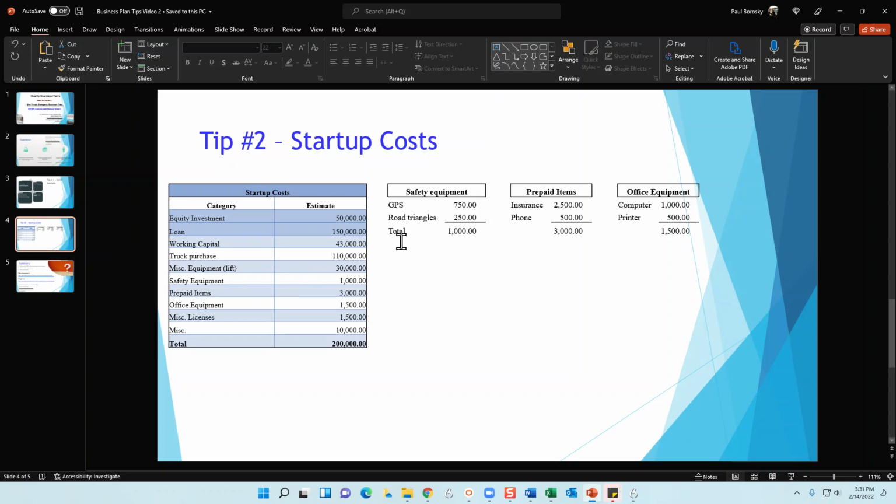So if somebody asks me for additional documentation, saying, well, you know what, Paul, safety equipment, $1,000, how are you going to break that up? If they want more information, I'm prepared and I have it. If they don't, I'm not cluttering my business plan with a whole bunch of facts, figures, and statistics that drown out what I want to talk about, which is, in general, startup costs, your revenues and profits, what you're going to do and how you're going to do it. You don't want to provide too much information, just enough to get them interested. That works where you just give them the categories right here, and then if they ask for more information, you've got it broken out in a separate document.